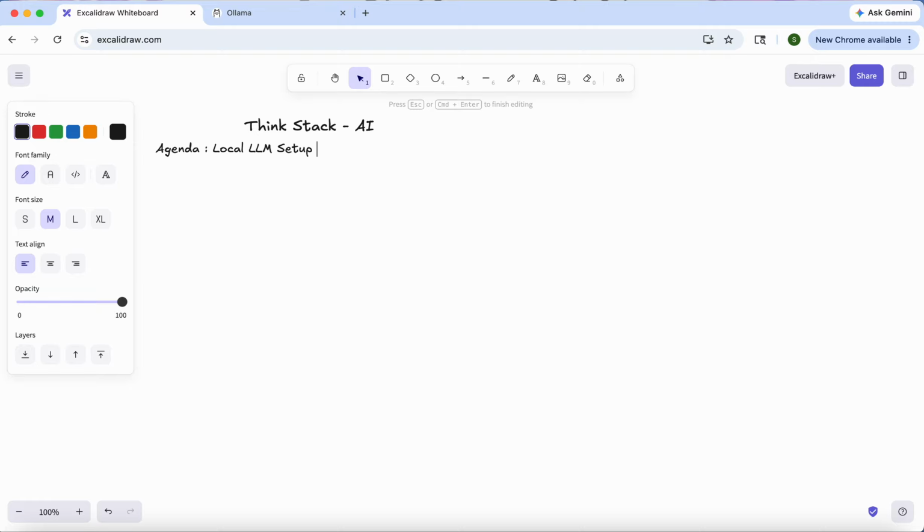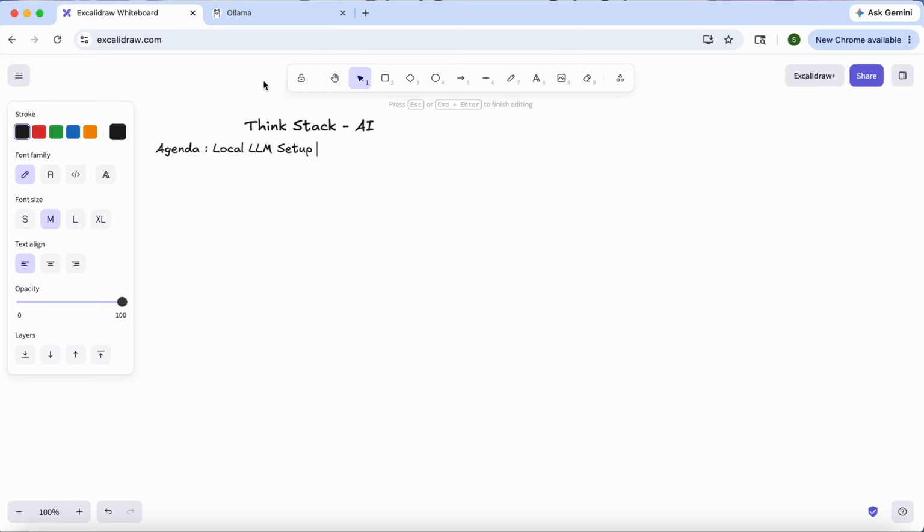All these open models are available, but how can we run those models locally? Today I'm going to run a couple of models locally and help you understand how you can do the same. So without wasting further time, let's start.